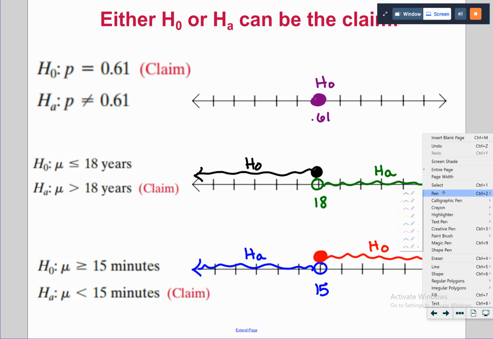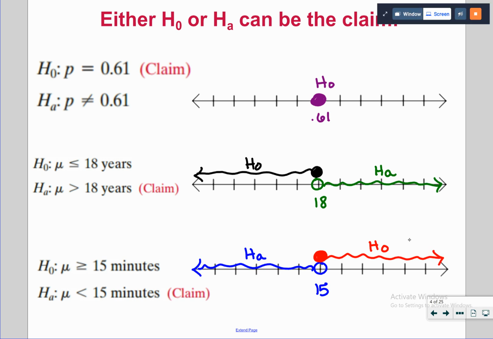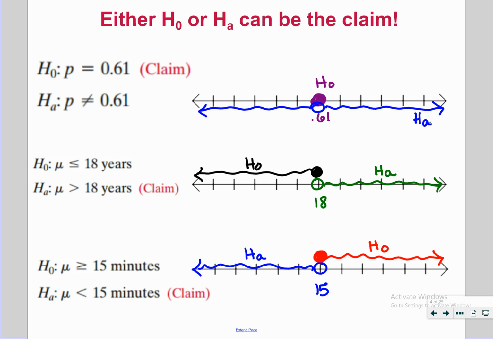And then the alternative hypothesis is that it's not equal to 0.61. So we just need to make sure everything else on my number line is included. So that's going to look like an open circle at 0.61, but then everything else would be shaded on the number line left and right. And that would be the alternative hypothesis in this case. Okay, so again, this is a nice picture too. You can see every time I've graphed that null hypothesis, I have a solid dot, it's equal to. Every time I've graphed that alternative hypothesis, it's an open dot, not equal to.